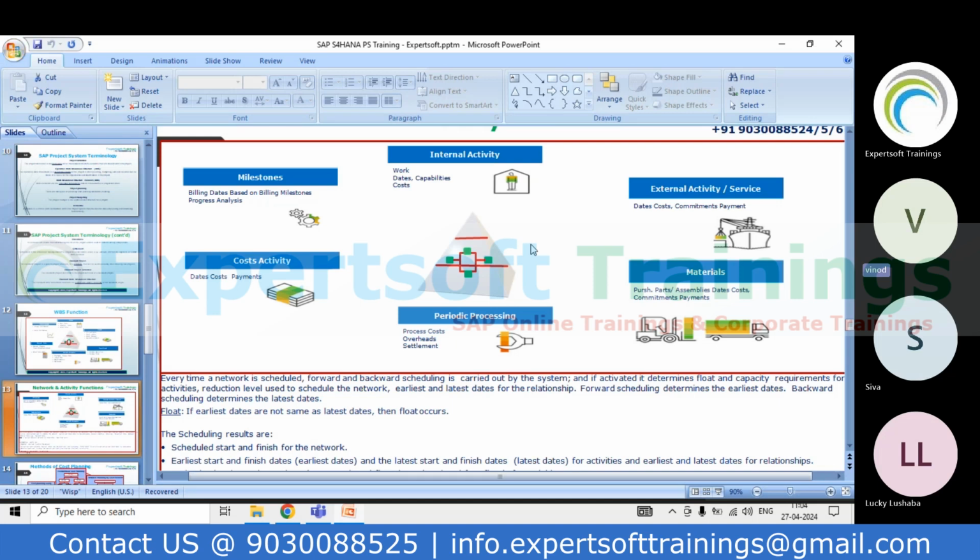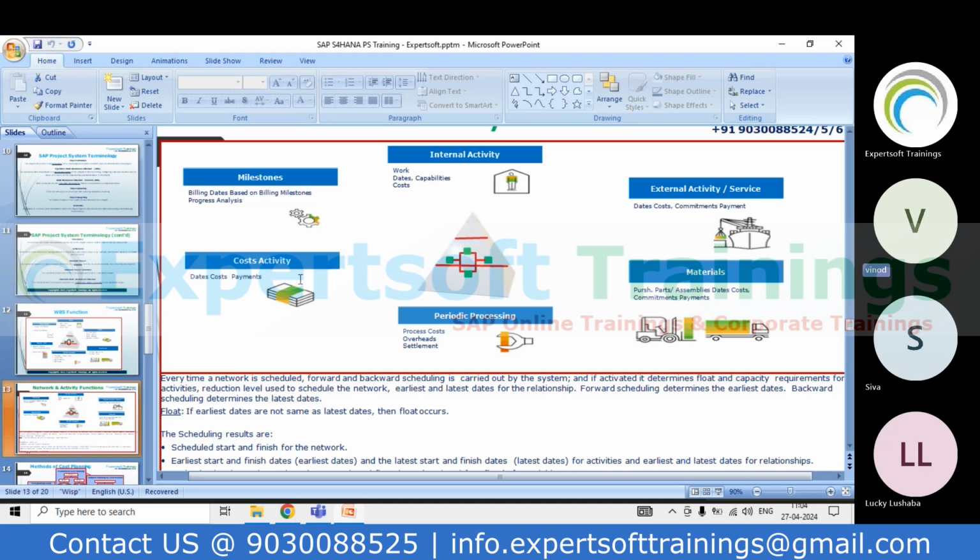Then we have another activity called general cost activity, okay. In this general cost activity, say I want to track any stationery expenses against the project, or any travel expenses, or training expenses.